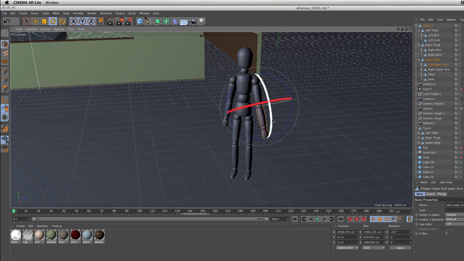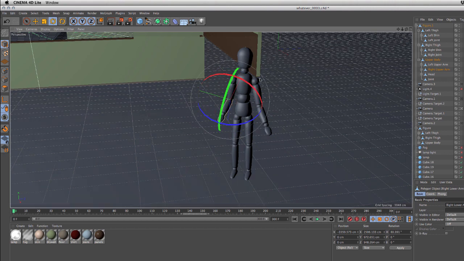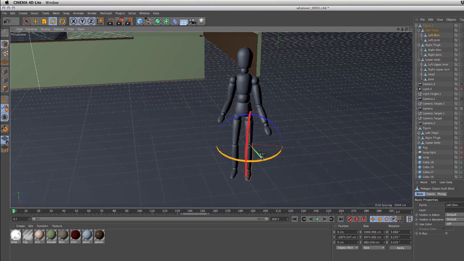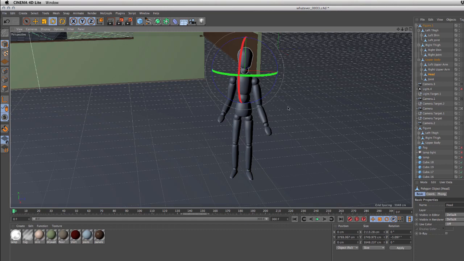And then I can grab his forearm, I can bend it up. Same thing here. I can rotate on a different axis. For instance, let's say I wanted this leg to sort of face out like that. So you basically have control over the entire body. Now I can bring his thigh. You can dance if you want to do that. I can bang the head. So this is like the basics for how you're going to animate.